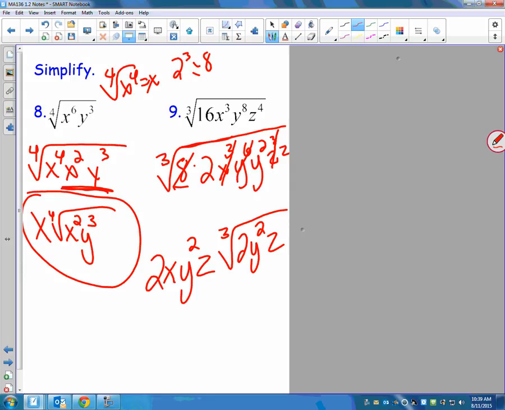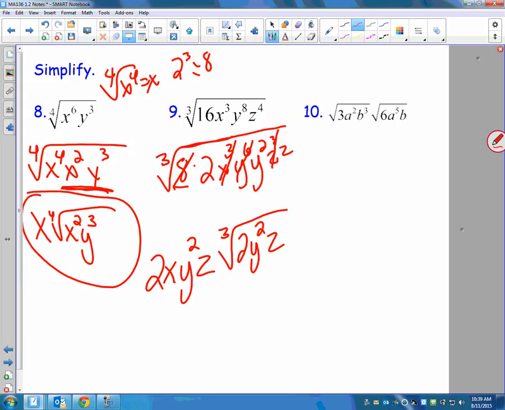The next time we're together, we're going to talk about rational exponents, which is the same kind of stuff, only instead of using radical signs, we're going to do things like the 2/3 power and the 1/5 power. But you have to understand this before you can do the other stuff. I think I had one more example, but we're almost out of time. Just real quick, we won't actually do this whole thing.